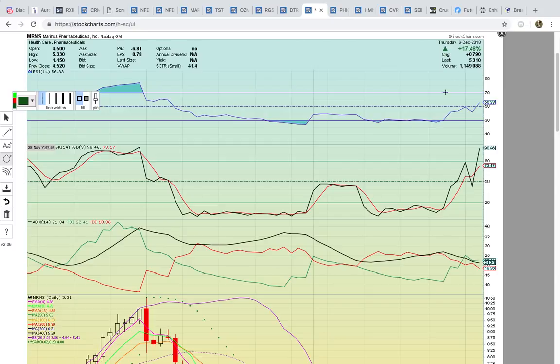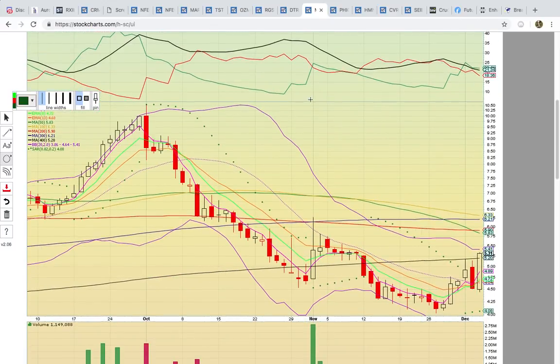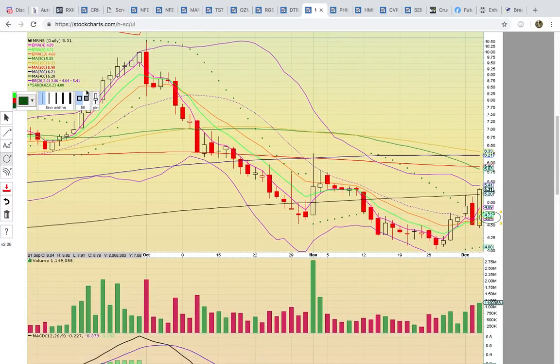Okay, take a look at MRNS, closed up 17% here. With RSI, whenever I'm showing you RSI and it just breaks above 50 and it's still in the 50s, it shows it has room to run until that 70 overbought level. You can see the stock ran way up here into the 80s on a prior run. You're looking here at trying to turn the middle Bollinger Band into support. If it can stay above 464, it could get a new uptrend going.